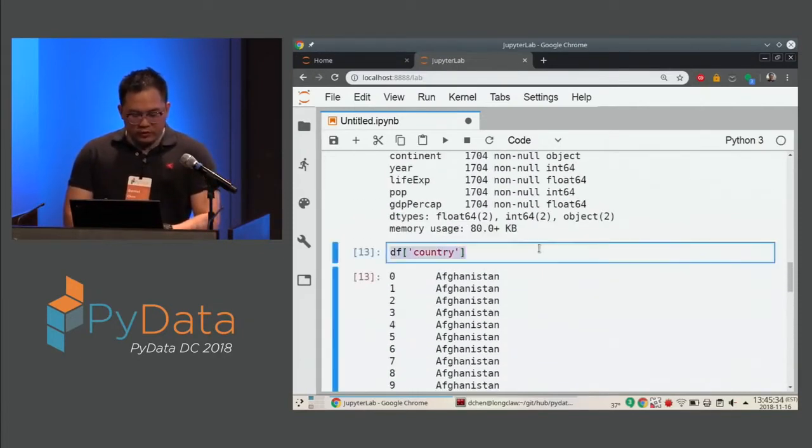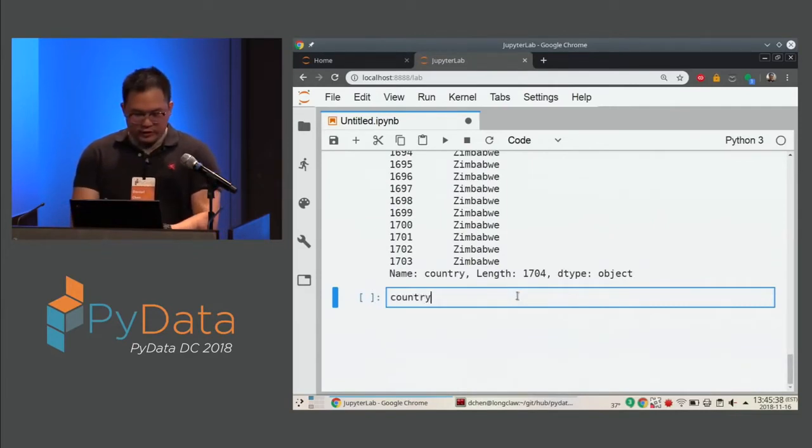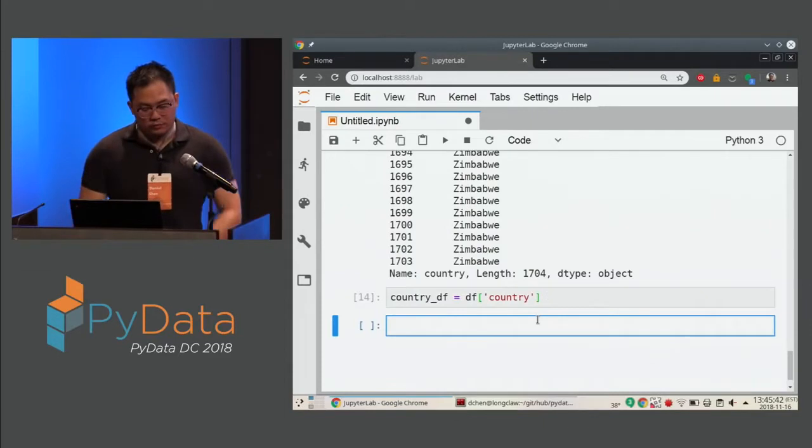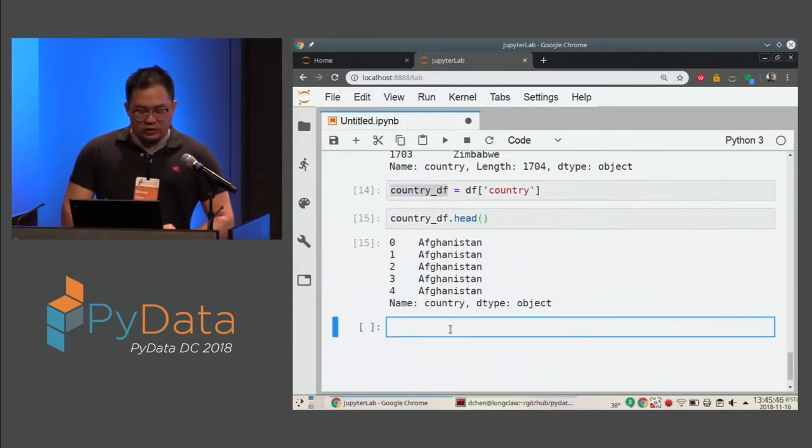So what we could do is we can take this and save this to a variable, right? So we can say country data frame is just that command that we just saw before. So if we wanted just to look at the first couple of rows instead of all of that, we can also say .head on that.